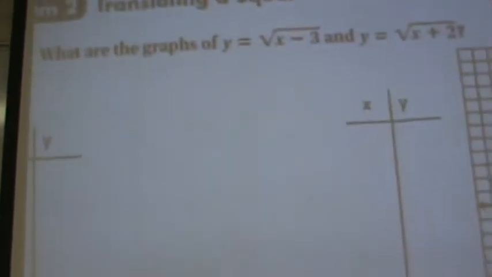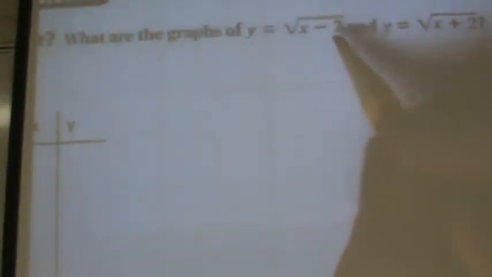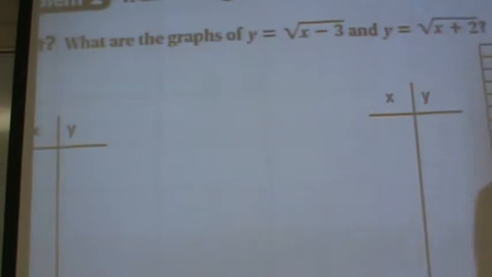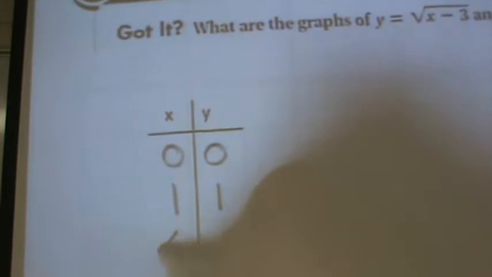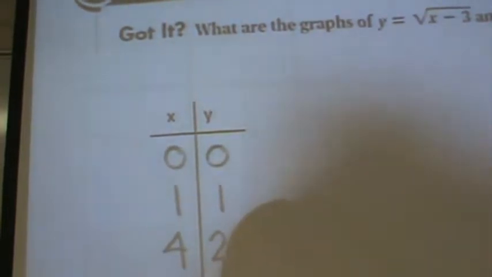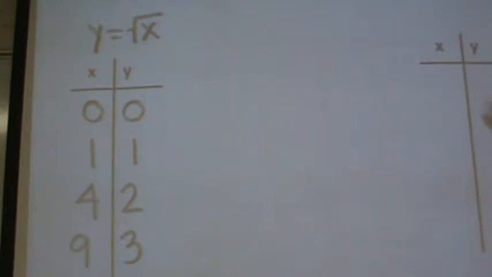This one's a little tricky. These two numbers, does everybody see, are underneath the radical as opposed to outside of the radical. You have to see the difference. So now, if we took these ordered pairs, which ordered pairs are these? Where are these coming from? The parent function. This is from this, right here. Okay, so we're going to take both of these.